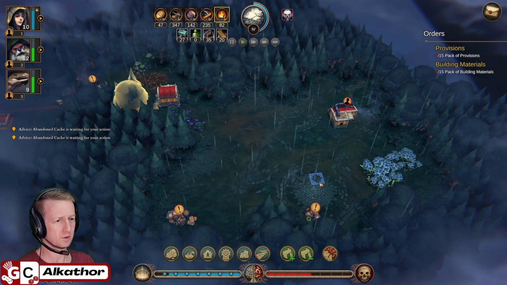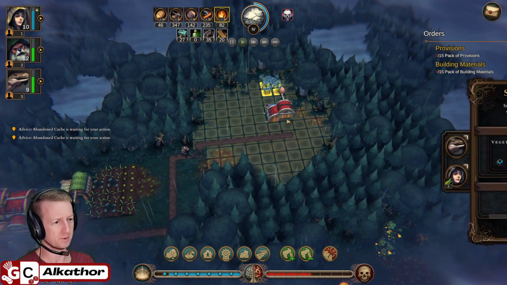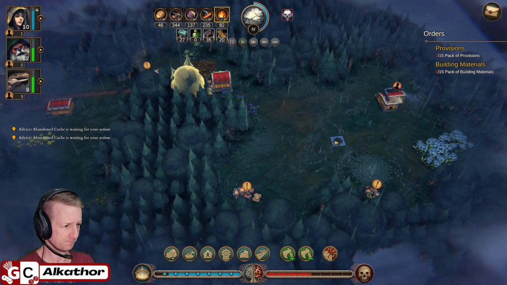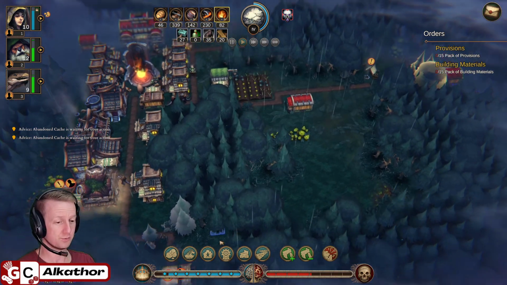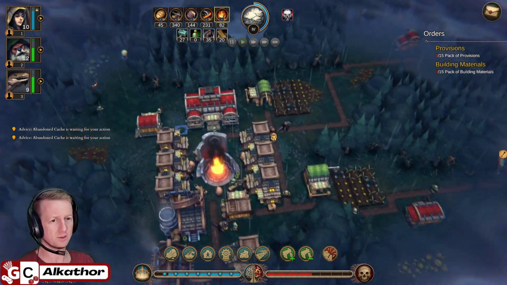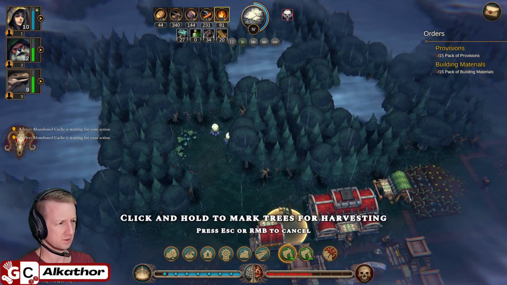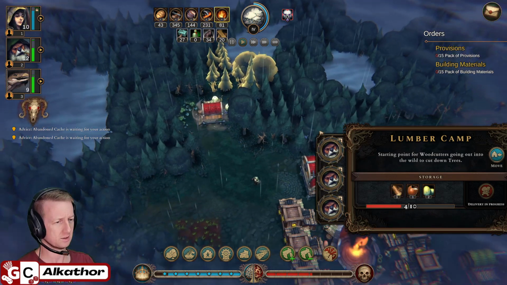Scavengers camp. Do we have a scavengers camp? Do we already have one built maybe? What's this? Scavengers camp. Okay, so they're already working a scavengers camp. What does this one need? A foragers camp. What do we got over here? Trappers and stone cutters. And these guys are finished for now, so let's move that up here.